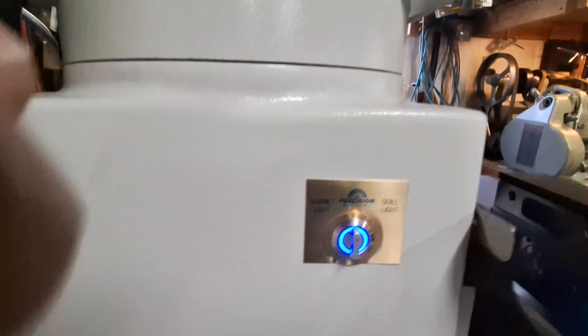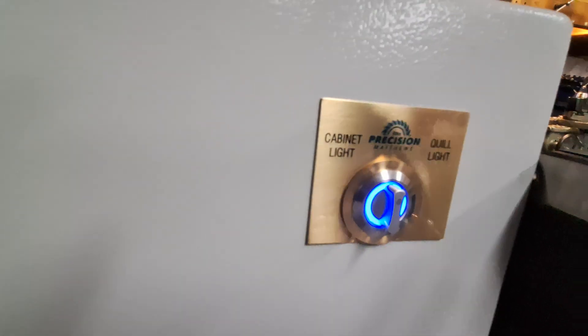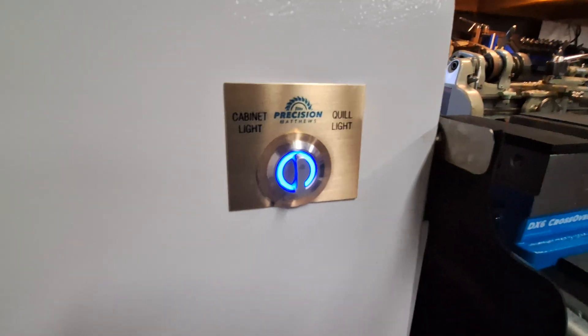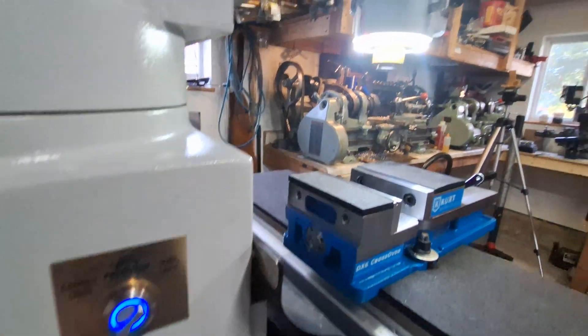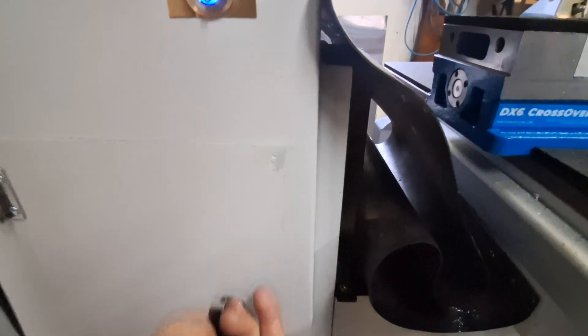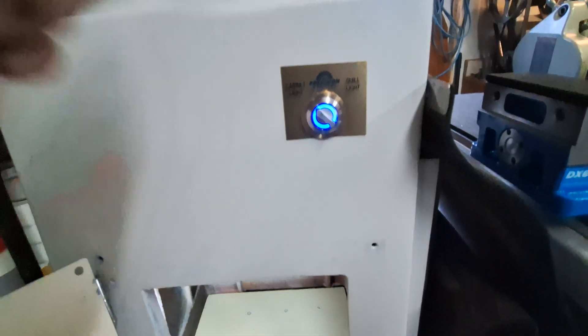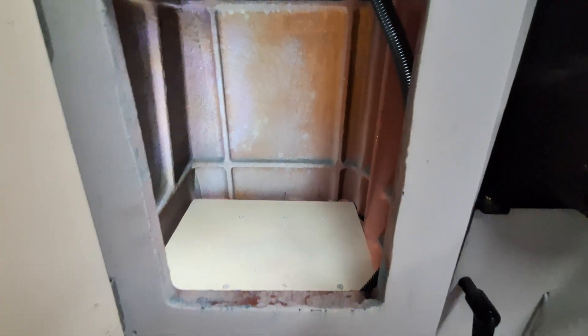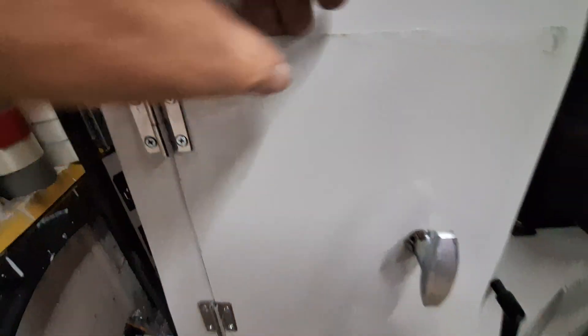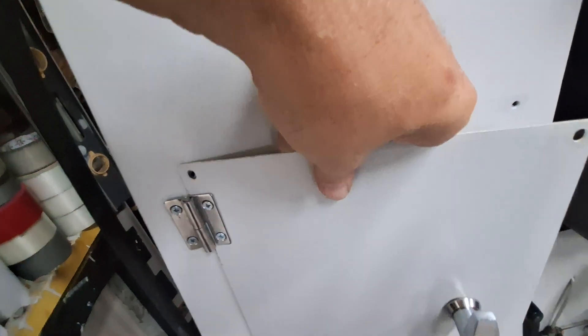One of the things I'm really pleased with is this. There was a hole in here normally from when it was molded. You can see it says cabin light and it says quill light. There's your quill light, and there's so much storage in this cabinet. I hinged the doors, and these are called lift-off hinges — make sure you get left-handed ones. I got the right-handed ones at first.